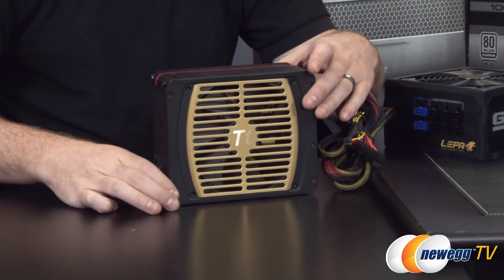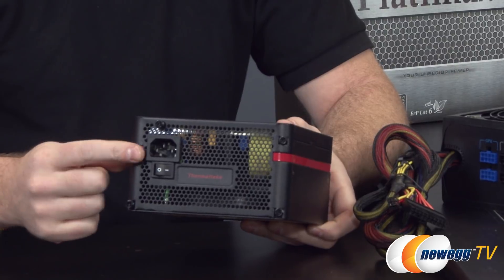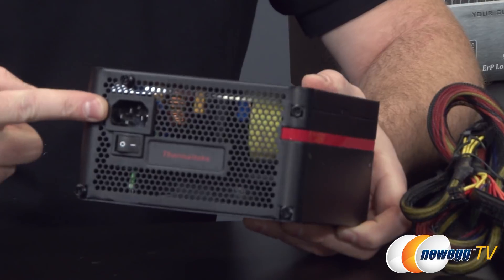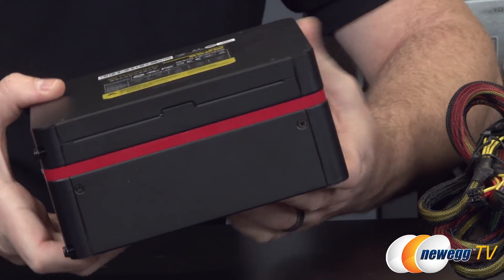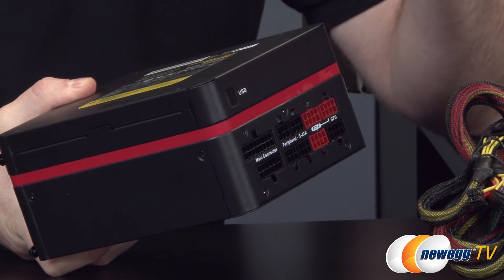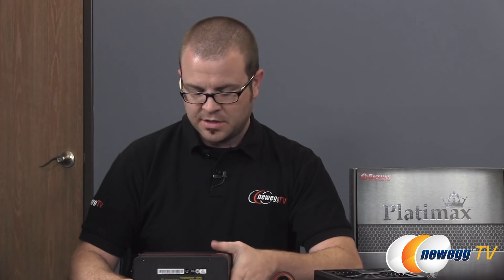What is a power supply for all those out there who do not already know? A power supply supplies power. To be a little bit more specific, we're talking about PC power supplies and even more specifically desktop PC power supplies, because if you're talking about something like a laptop, usually that power is supplied externally via a brick or that sort of thing. The main thing that a power supply does is it takes the unruly, unstable high-voltage power that comes from the AC power plug on your wall and through a series of capacitors, resistors, and other filtering hardware, puts it out at the other end in the form of low-voltage stable DC power. And that is what your computer components need in order to run properly.